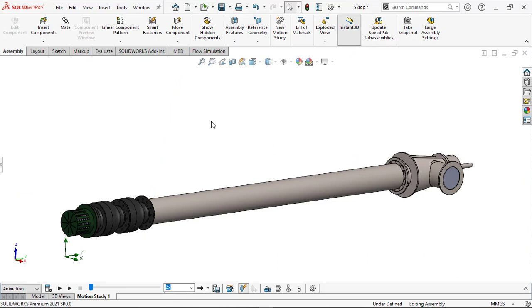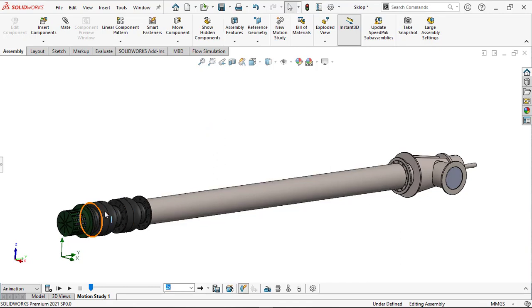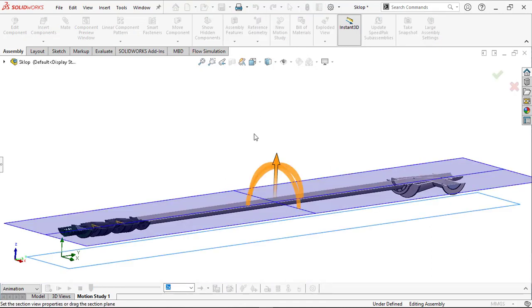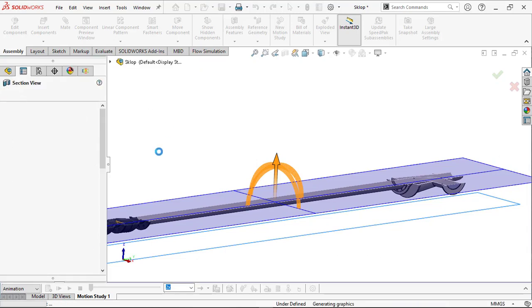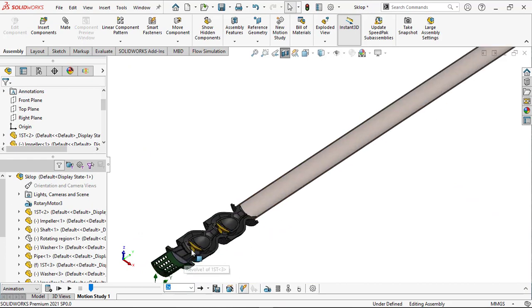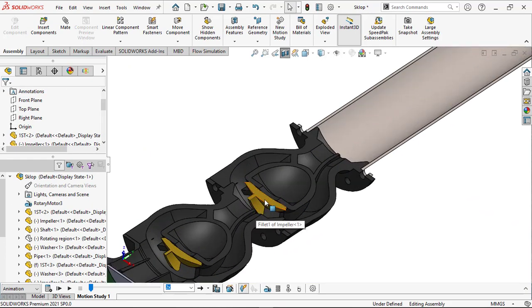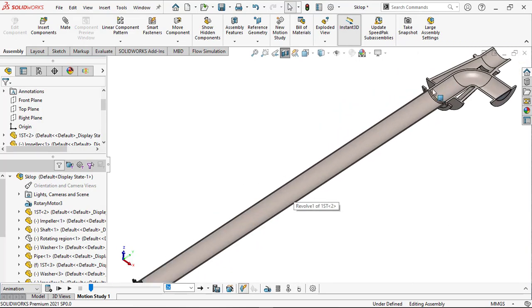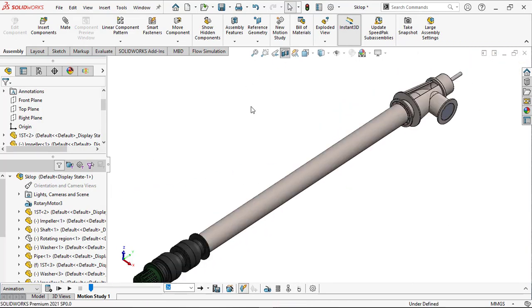Yeah, so as we have discussed, the multi-stage centrifugal pump has two stages. So I'll activate the section view for the same. Okay, so here you could see, this is how it is customized. Inside these are the impellers, and then these are the stator locations where the involute will be there. Due to that, the pressure will be created.